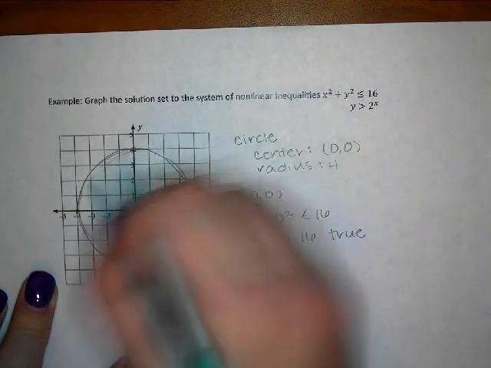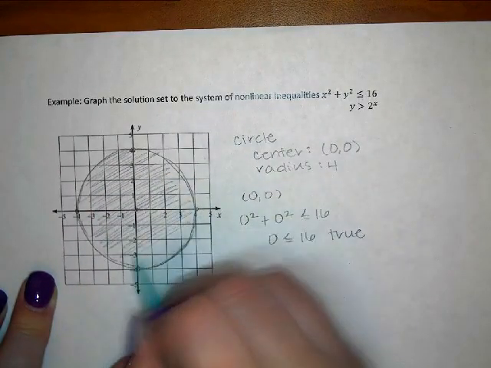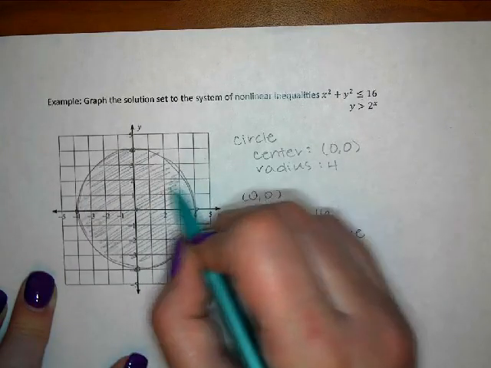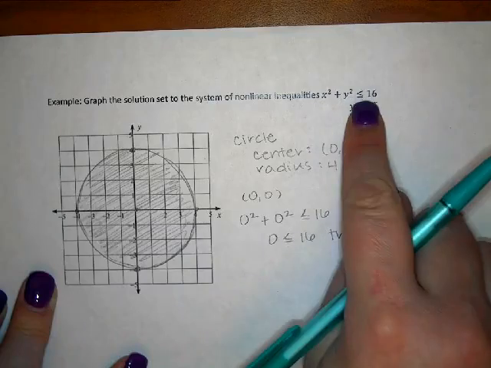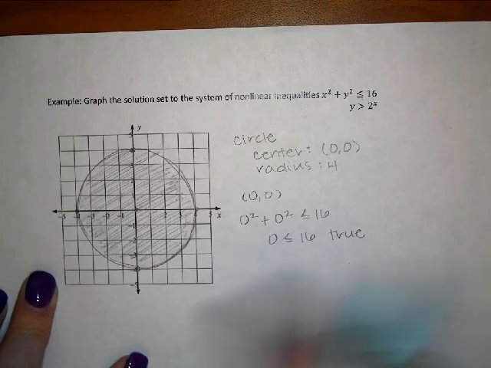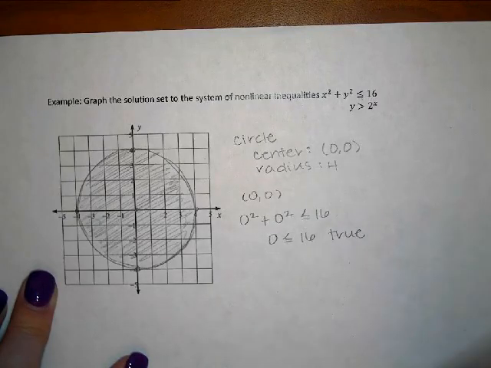And whenever I do a system of inequalities, I always do the first inequality and then shade, and then do the second inequality and shade. If you try to graph both of them, just the curve or just the line first, and then go back and do the shading, it can be very confusing. And it can also be beneficial to use 2 different colored pens, because then you can see where the 2 different colors overlap. So it's up to you. But I think that you should graph the inequality first and then do the shading, because that's helpful.